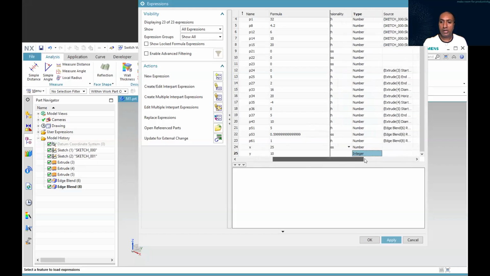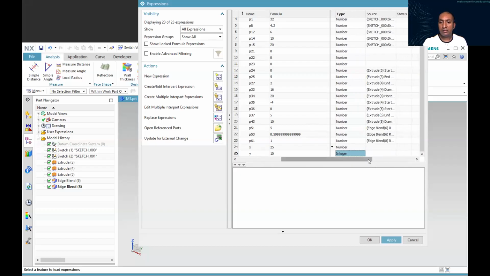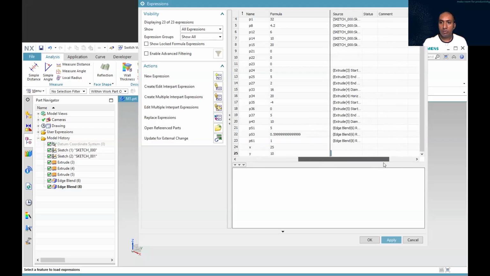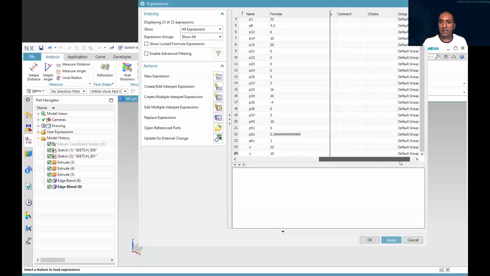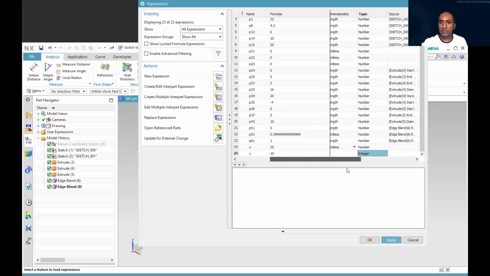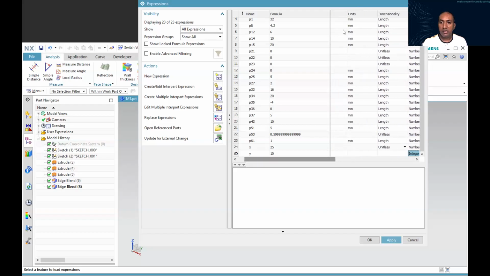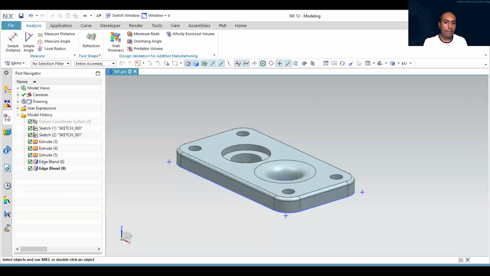Similarly, we can go and define other things as well. For example, group, even I think comment, status, checks, we can even do that. We can even specify dimensionality, I think, and units as well. So this is all possible.